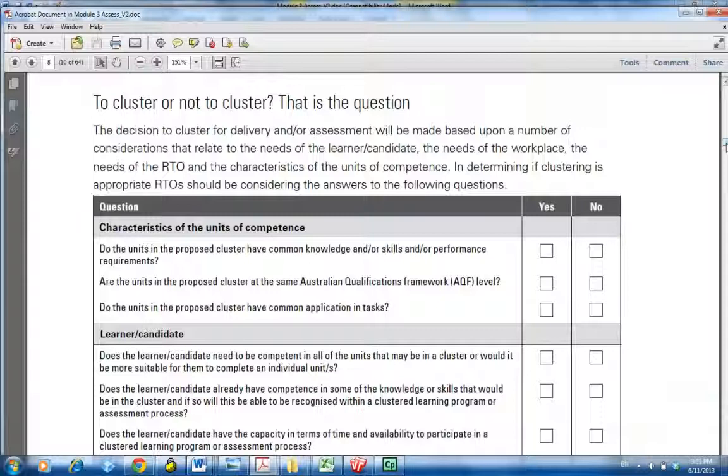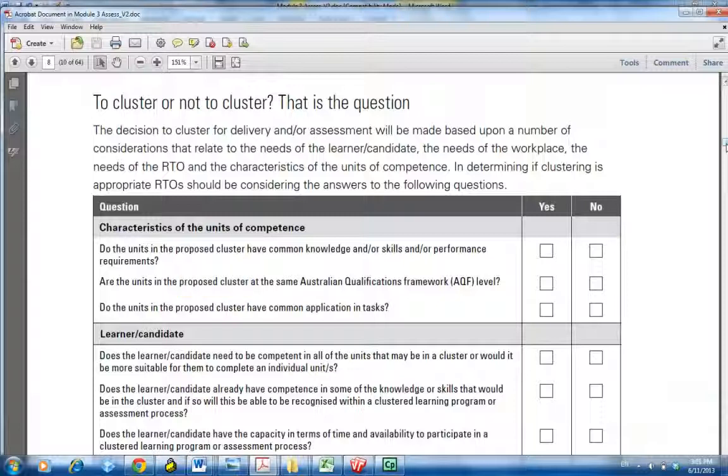So do the units in the proposed cluster have common knowledge, skills, or performance? Well, we just saw from the 2 units that we had open that there was a common performance. So yes. Are the units in the proposed cluster, and the proposed cluster we're calling the modules. So as you've done module 1, that was a cluster of different units. This is module 3. This is a cluster of different units.